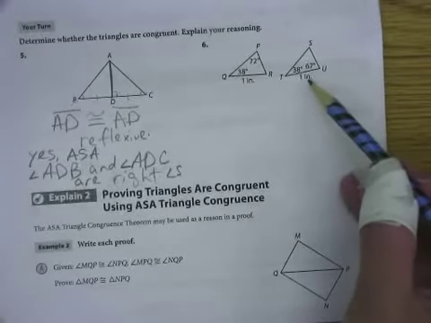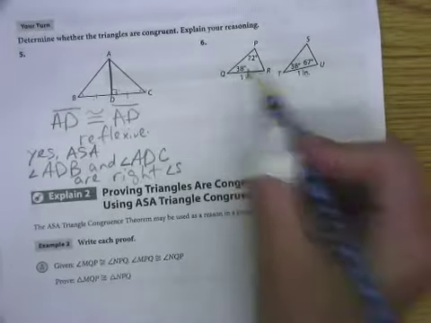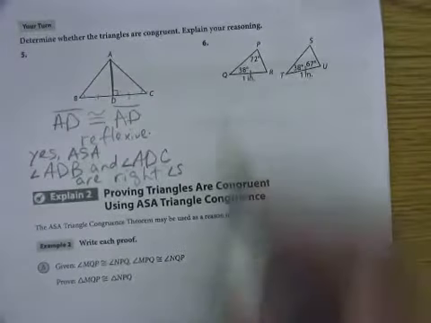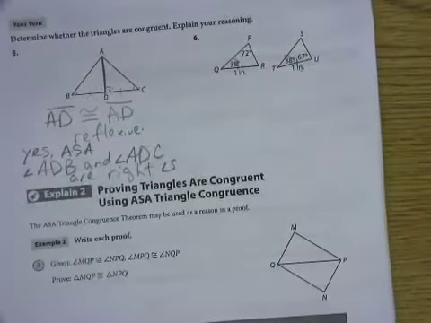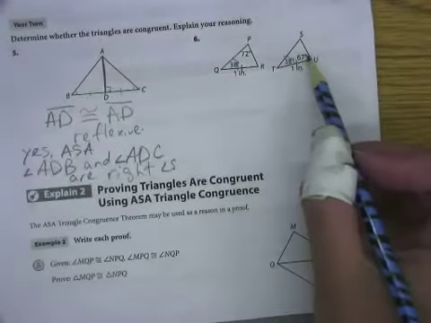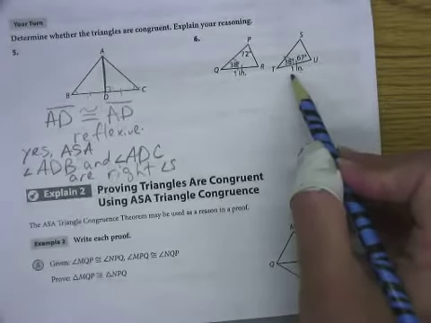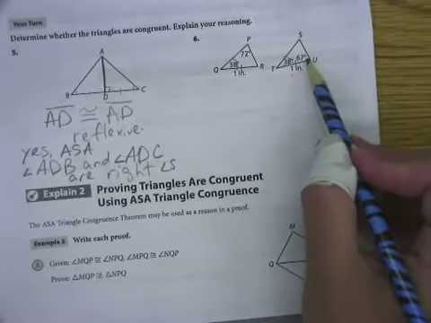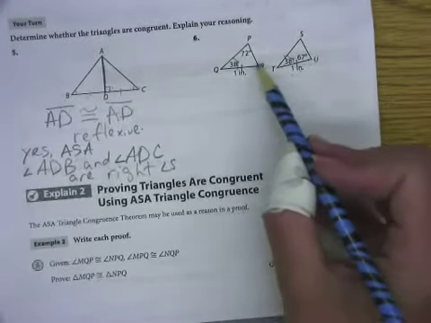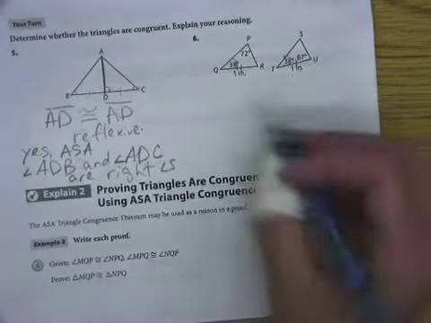In this your turn 6, I have this segment congruent to this segment, so that's one piece of information. I have that this 38-degree angle is equal to this 38-degree angle. Angle 1 is the included side between the 38 degrees and the 67 degrees. In order to use angle side angle, I need to find the measure of angle R.